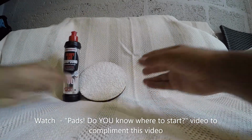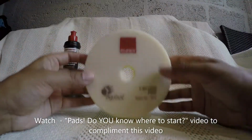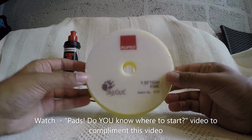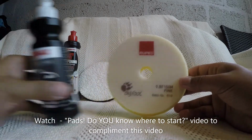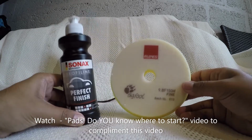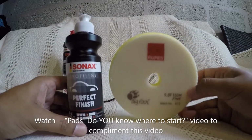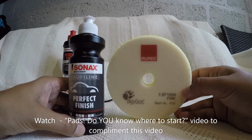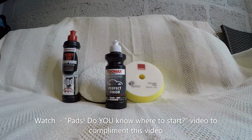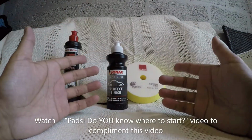So what you would then do is go for a fine polishing pad, something similar to this from Rupes, which is a yellow fine polishing pad, and team this up with a really good polish like Perfect Finish from Sonax. Having a two-stage system, two-stage correction, will usually give you the finish that you're looking for most of the time. However, you might also opt to go for the third stage, which is the finishing stage, just to get that extra 5 or 10% finish that you might be looking for.